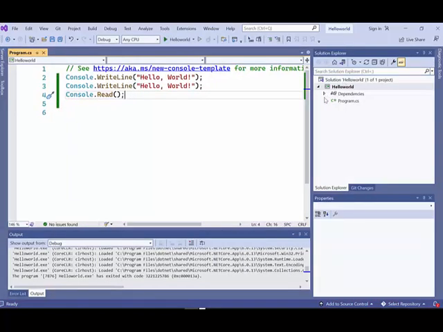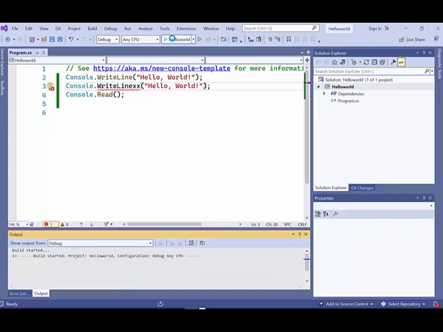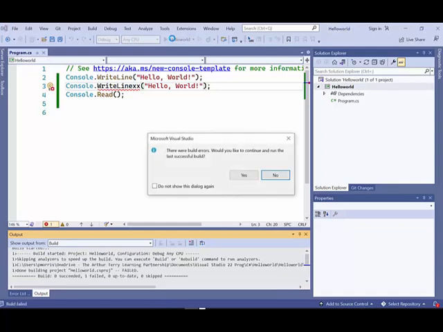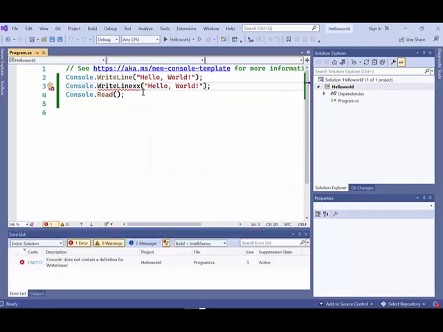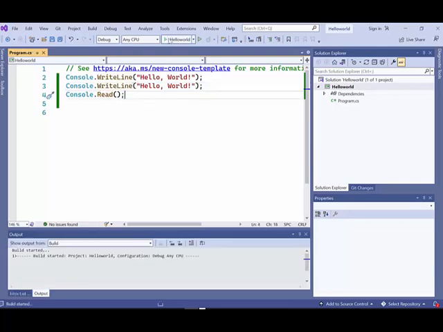I said it compiles everything before it actually runs it. So let's prove that. So if I just go here and actually change this to put an error in here of some sort. Now if I run it, straight away it starts to compile, working its way through, and it's thinking about it, and this is what we're saying, it's come back and said, hold on, we've got an error, we've got build errors, so I can't run anything and nothing gets run at all. So I'm going to say no to that. I'd have to go back, correct my errors, and rerun the program.